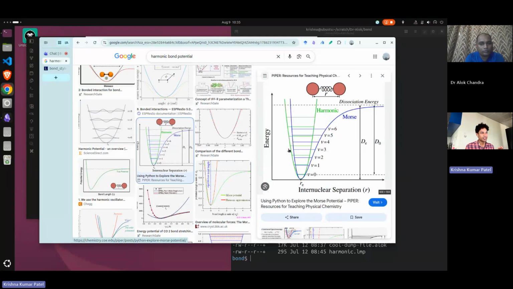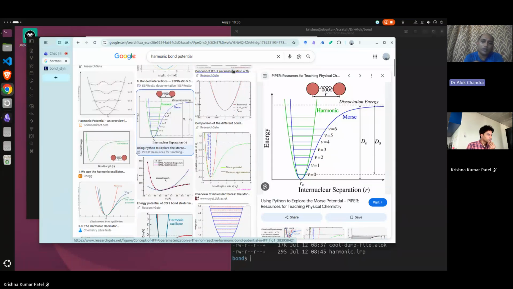The idea is that this one, the harmonic one, is modeling a spring. But the Morse one allows you the bond softening on the right side as you keep stretching. Okay, but what is the actual reality? What do atoms actually obey? Will they obey harmonic or will they obey Morse? So which should we choose?